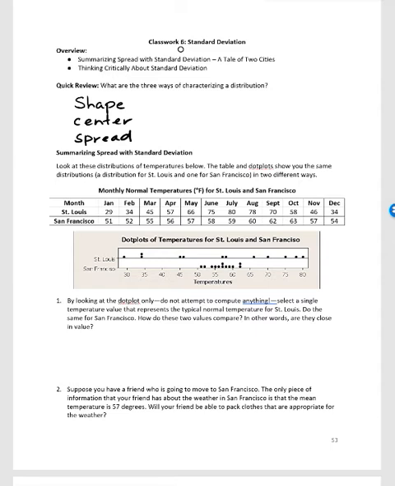Once you've identified your two temperatures, I want you to think about them and look at them. Are they close in value? A lot of people here will typically choose somewhere in the middle for both of these distributions. Typically around, I don't know, 56, 57, 58 for both of these. Sometimes with St. Louis, people will choose down here because there's more than one, because that's where the mode is. Sometimes they'll choose something quite different. So if you chose something quite different, that is not a wrong answer.